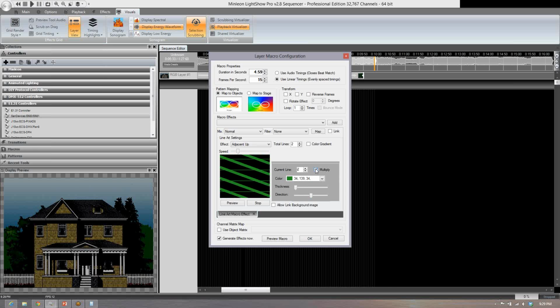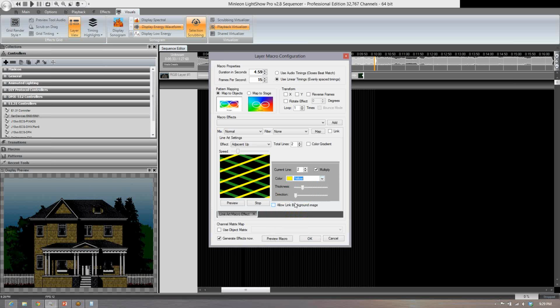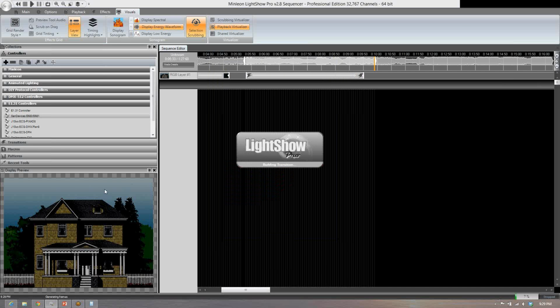So it's on multiple, that's on single. Give it a little bit thicker, but let's put this one this way and change the color yellow. Okay, so they're pretty much the same thickness. All right, let's take a look at this one.